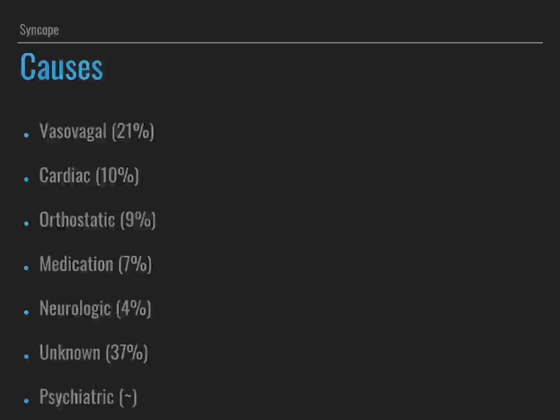And then despite our best efforts and a thorough workup, about 40% of the time we get to a place where we don't have a great answer in terms of what caused the patient's syncope. And then there's also a psychiatric component, and looking through the resources, there's not really a great definition of how often this occurs, but in certain populations, it's definitely something to think about, though very much a diagnosis of exclusion rather than the first one that we're going to lean towards.